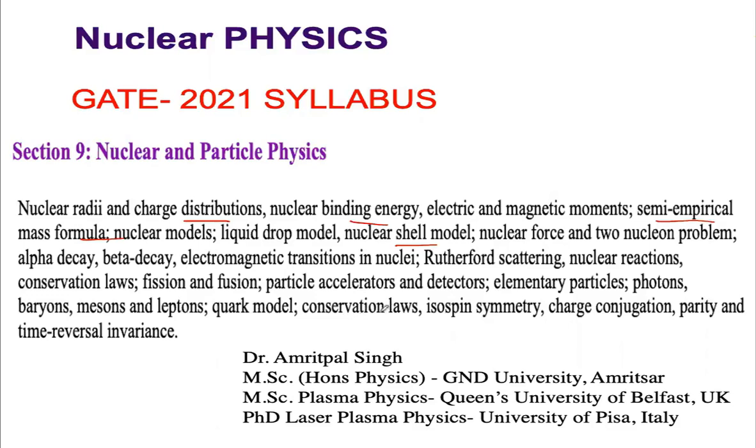and a little bit about the nuclear forces and what type of interaction exists between these nucleons. And we will discuss in detail the deuteron problem, some isospin symmetry, and then we will also talk about some particle accelerators, with which we can accelerate particles, and some detectors like GM detectors and scintillation detectors.